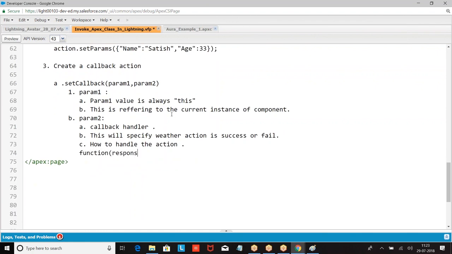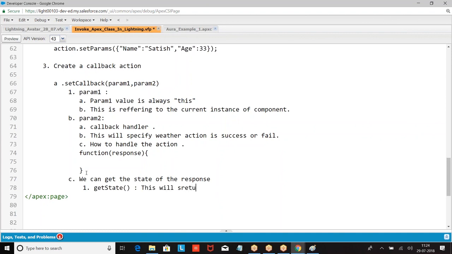So how is it defined? Function in setCallback, we are going to get function(response). Then get the state of the response. Using what? First one, getState. When you say getState, this will return the state of the operation.